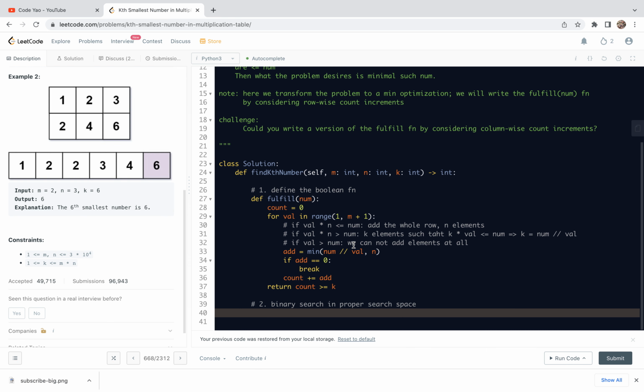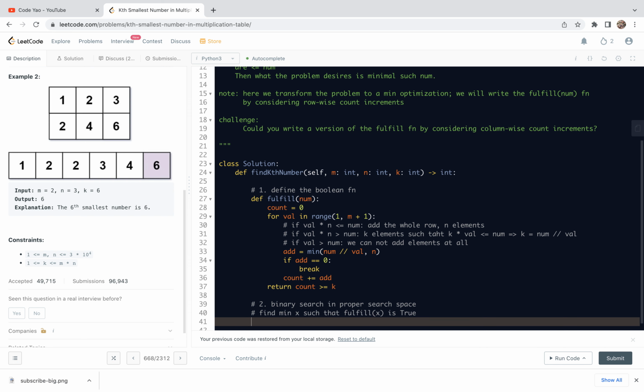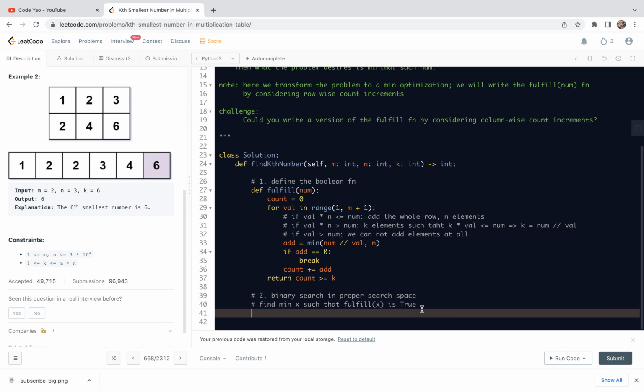Now look at the second step: do binary search in a proper search space. For this problem, we have transformed it to this: find min x such that fulfill(x) is true, right? You can interpret this x as num if we like.